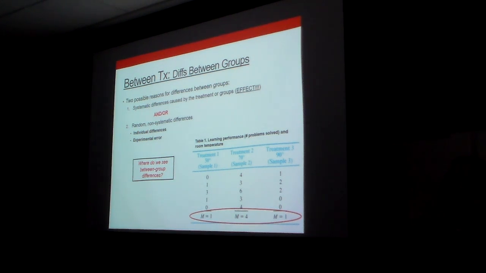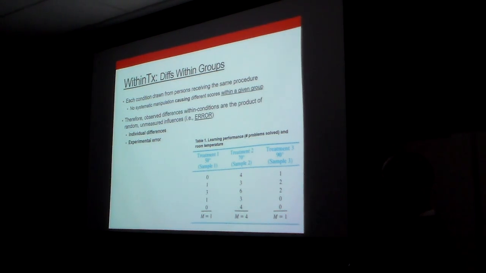Or maybe it's not random variation. Maybe it's systematic variation due to the fact that Layla ran this group, Kate ran this group, and Haley ran that group, because I haven't trained them to an appropriate protocol. So it's not random, it's systematic, but it's not due to an actual difference in these populations. We're seeing differences, but the question is, are these systematic differences driven by actual differences in the population, or are they just random noise? So what I can also do is look at my within treatments error, or within treatments variance.